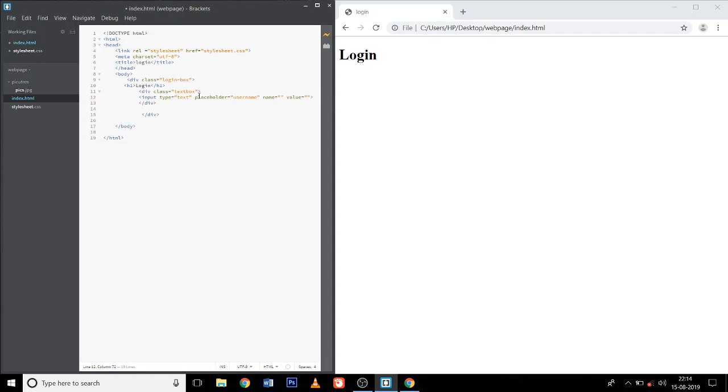Okay, here it's in the division, and same divisions I'm going to copy this and then enter. I'm going to paste here.